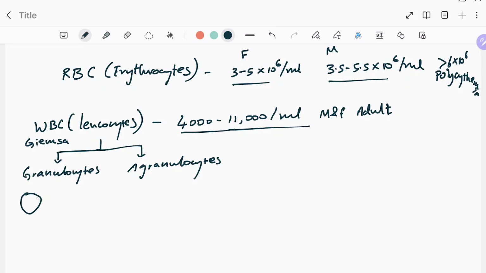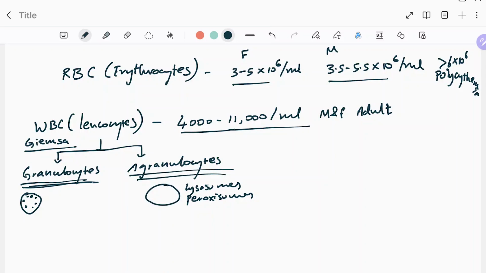But please understand, every cell has granules, whether they're granulocytes or agranulocytes. What do you mean by granules? Little dots you see on the microscope. Well, the thing is, agranulocytes have some organelles called lysosomes and peroxisomes. So they also have granules, okay? But they're not easily visible with Giemsa staining, whereas in certain cells these granules are visible. In agranulocytes, you can't see those granules so easily, but technically they all have granules. The granulocytes have different granules with different compositions, and they pick up the stain much better and are much more easily visible.